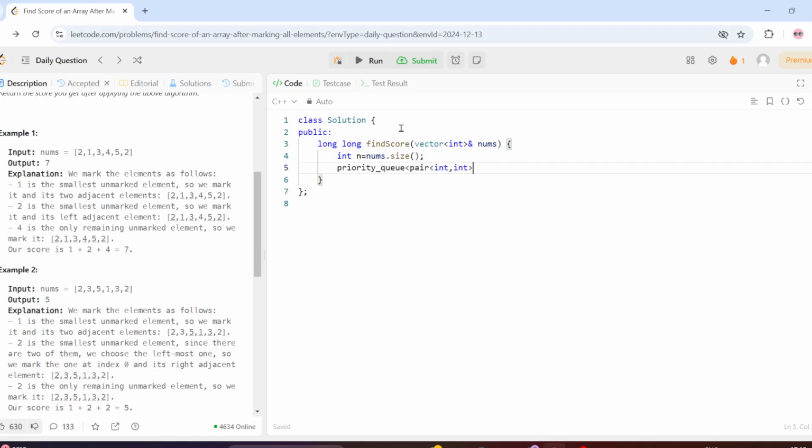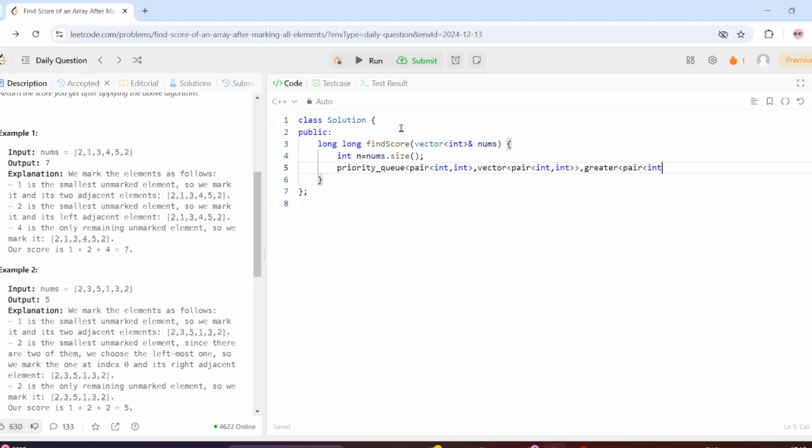Then we will take pair int comma int, then vector of pair int comma int, then greater, as the minimum element will come at the top.